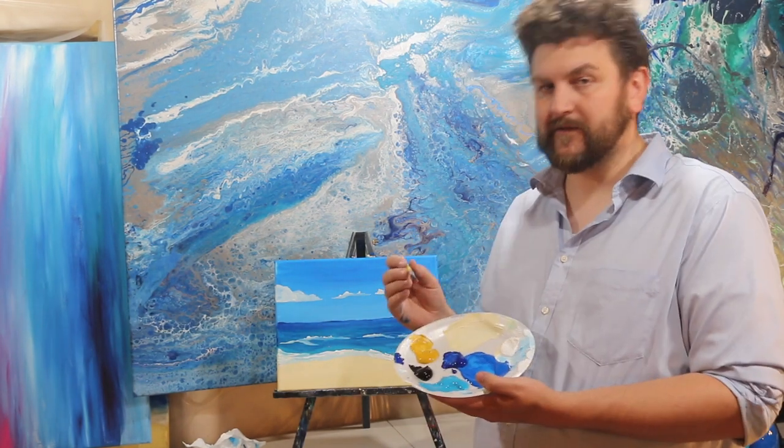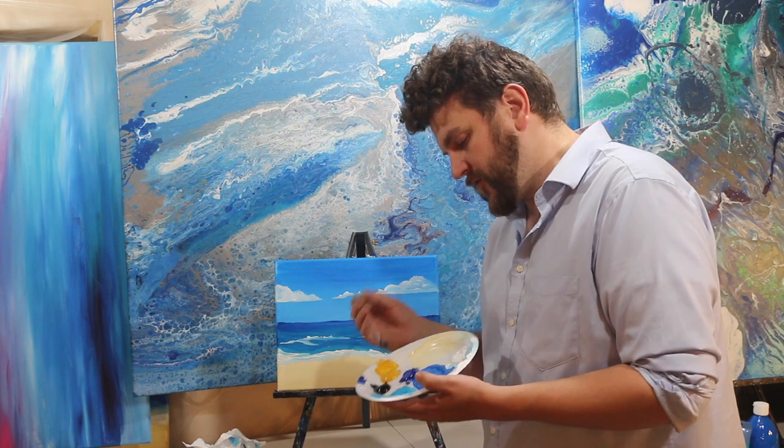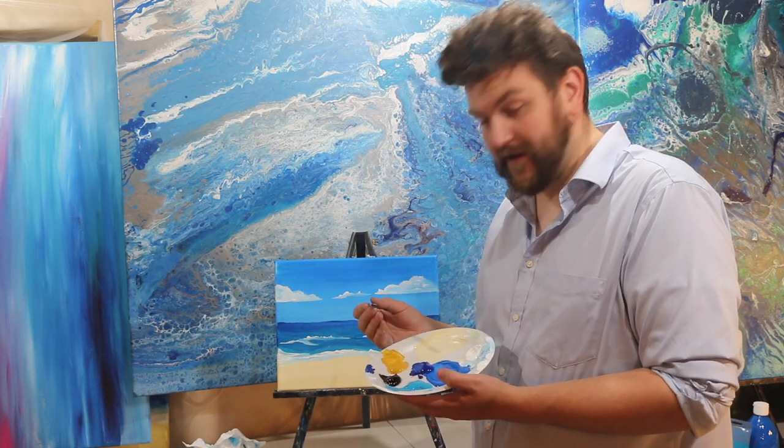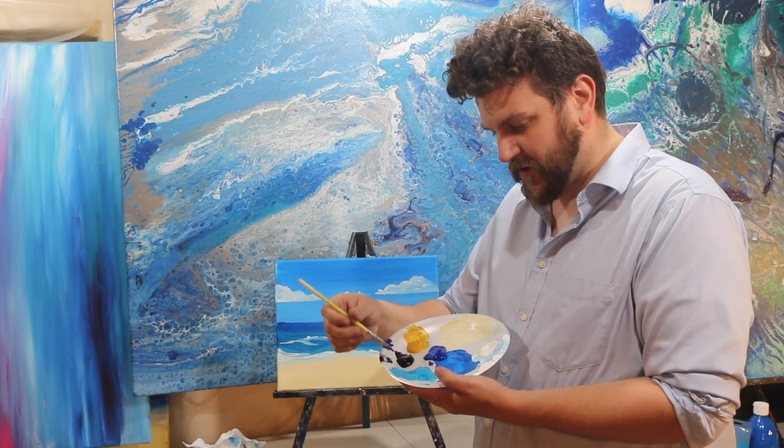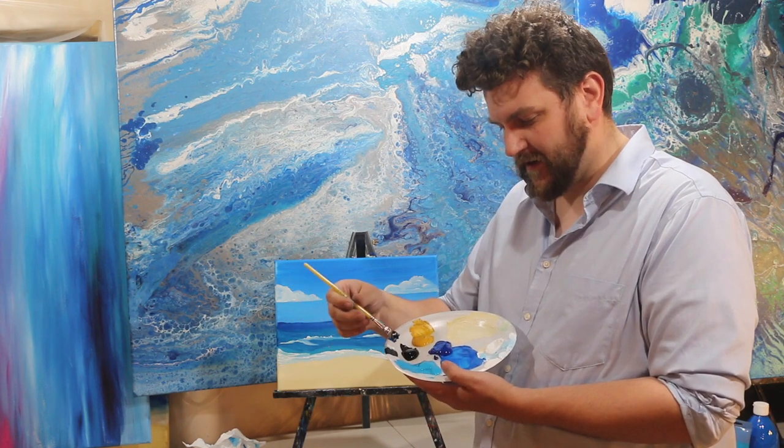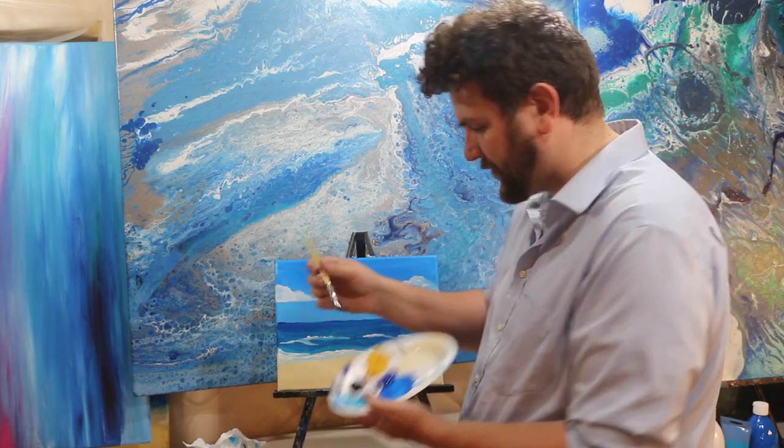Now be so careful with black paint. Black paint ruins more paintings than any other paint there is out there. And it's easy to take much more than you need. You just need a little tiny bit. Little goes a long way.